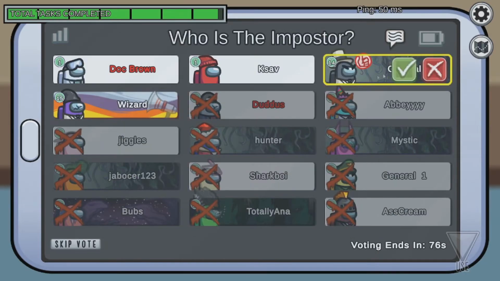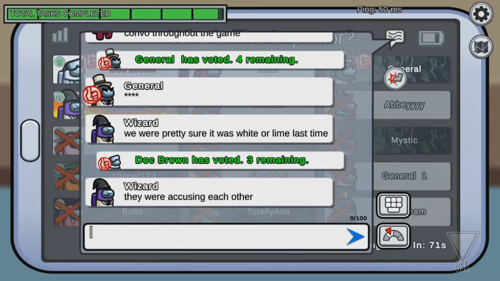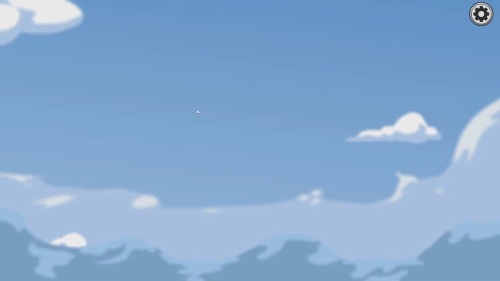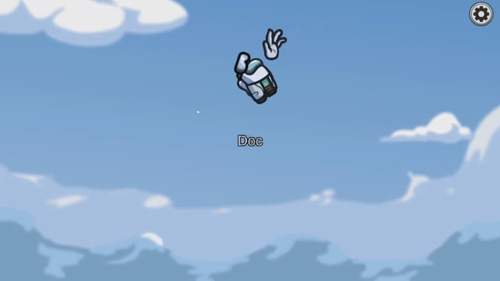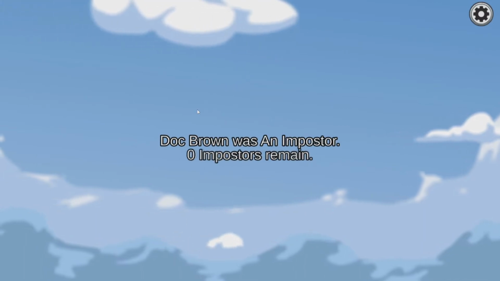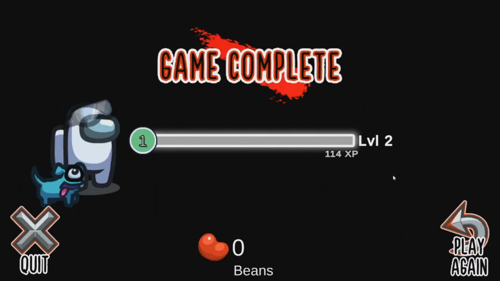I'm gonna go for black. See if it works. Ooh, I don't know, but let's find out. Ah, oh no! Dang it! Oh, well. At least I tried. I was imposter! Defeat. Oh, well. At least I tried.